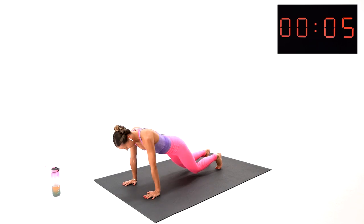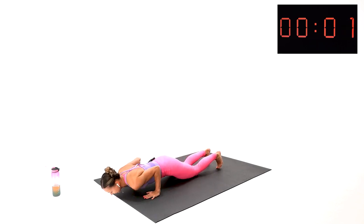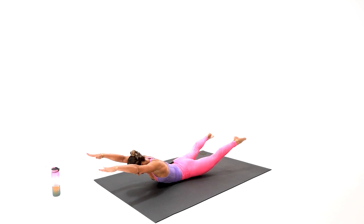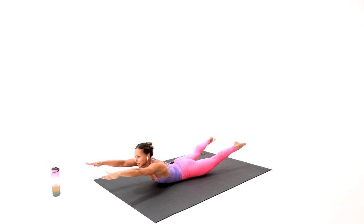That's it. Final one, guys, final one. Stay with me till the very end. Excellent. So proud of you. Come on down. Arms up. Higher legs. Higher arms. This is your bottle break coming. Few seconds.